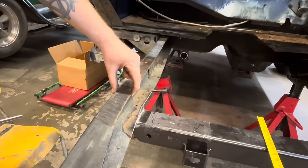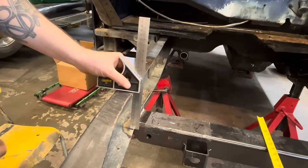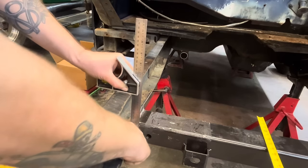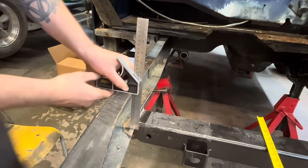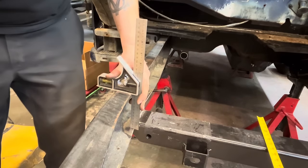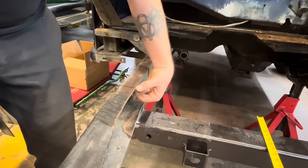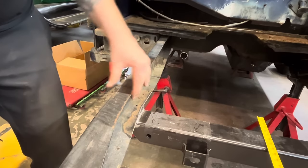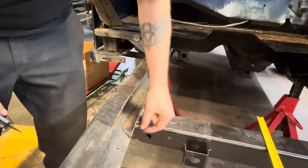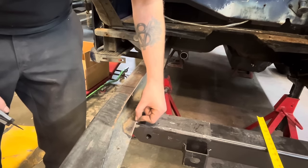So this top rail is skinnier than the bottom rail. If we take our square here and put it flush on the top here, you can see down here on the bottom we're about a half inch in, which is fine. We can box it like that. What that means is we're gonna build our boxing plate to fit nice on the top here so that we can do a corner weld here, and then on the bottom, it will just sit on top, and that actually makes it easier to weld because we can weld on this edge.